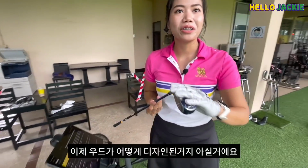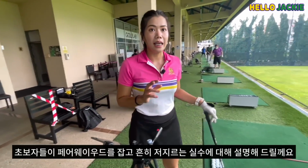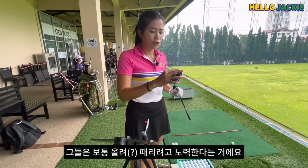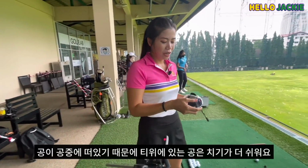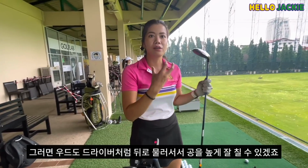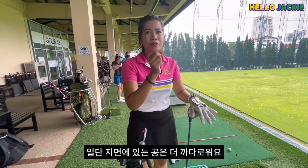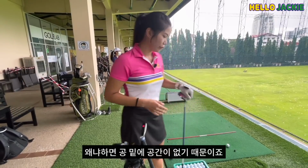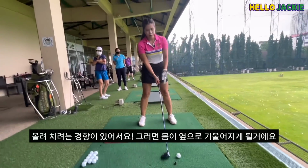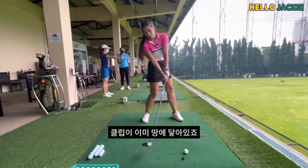So now you already know the design of the club, like how it's supposed to hit. You already know you are not supposed to dig it in, right? And we'll be explaining the common mistakes of beginners when they are holding the fairway woods. What they usually do is try to hit them up. It's easier to hit on the tee because the ball is floating on top of the grass. Then from there you can hit with almost a driver kind of feeling, staying a little bit back and hitting a little bit up to send the ball higher. But once it's on the ground, it's more tricky, right? Because you don't have the space underneath the ball. So mostly the mistake is that they tend to hit them up, right? When you're trying to hit it up, you're of course going to lean back your body. You see, my club is already touching the ground.